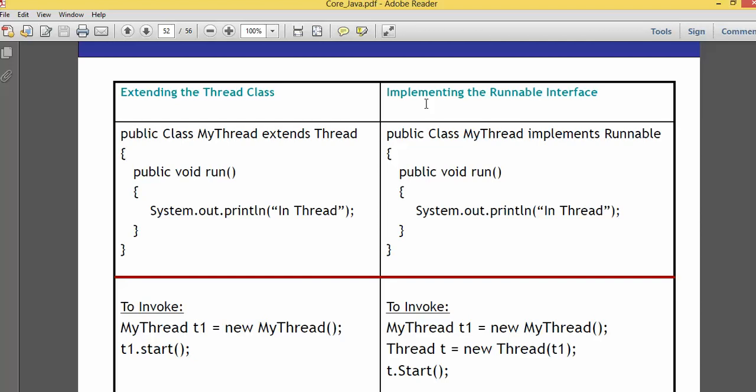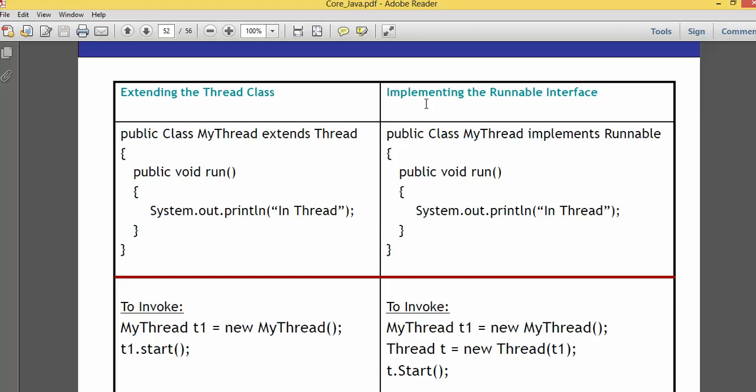Next thing I want to tell is the difference between these two. Why did I suggest not to use extending the Thread class? Because whenever you extend Thread, you know that Java doesn't support multiple inheritance. I can't extend two classes at a time.